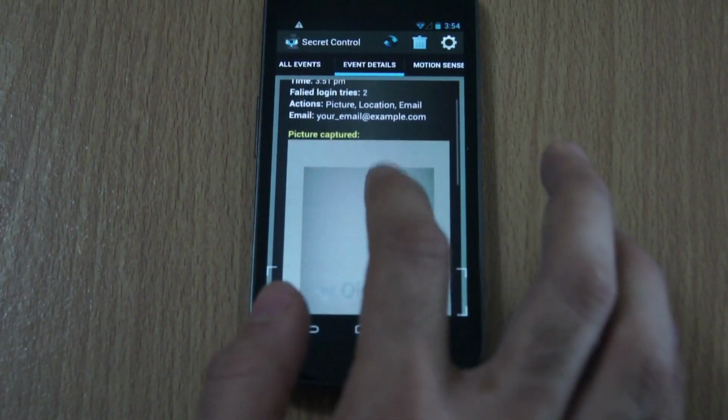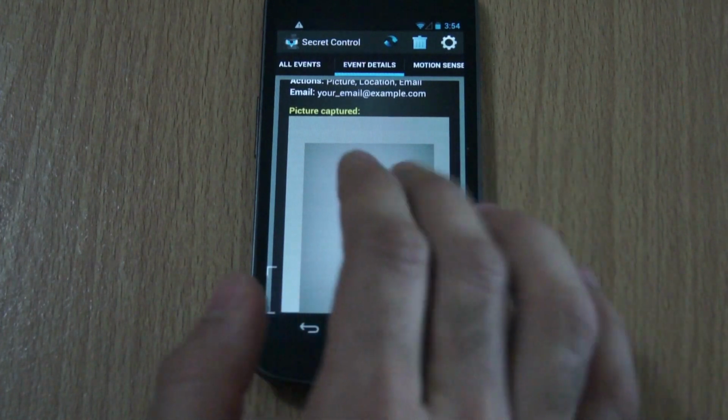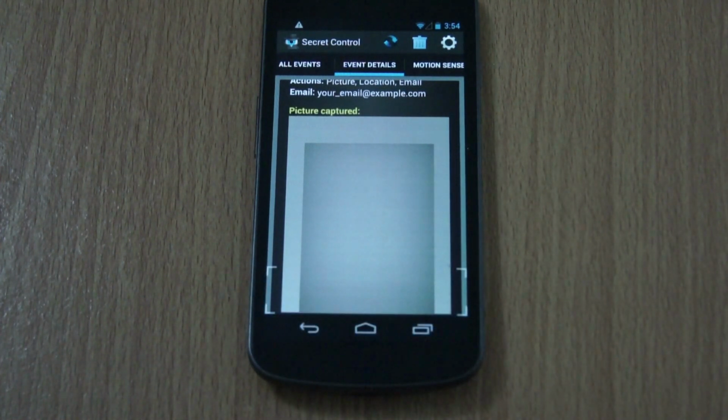Now, just to give you some feedback on the number of permissions that we take, and give you reasons why we are taking those permissions. The first one is read and write to disk. This is required to save images to your SD card so that you can later access them. Accounts. This is for us to use the Gmail account on your device to send email notifications. Phone boot complete. This is required for the SIM change and removal protection.